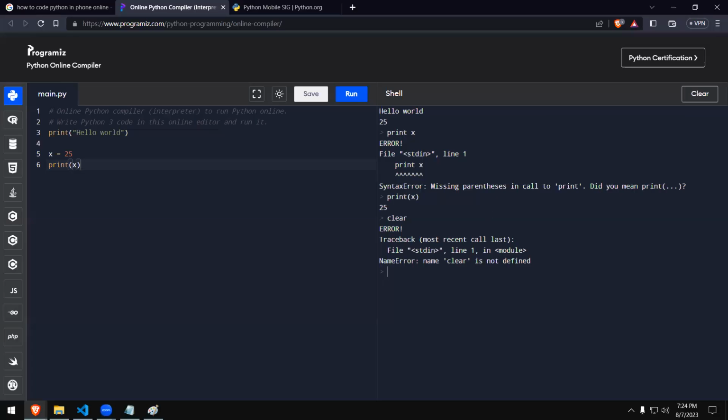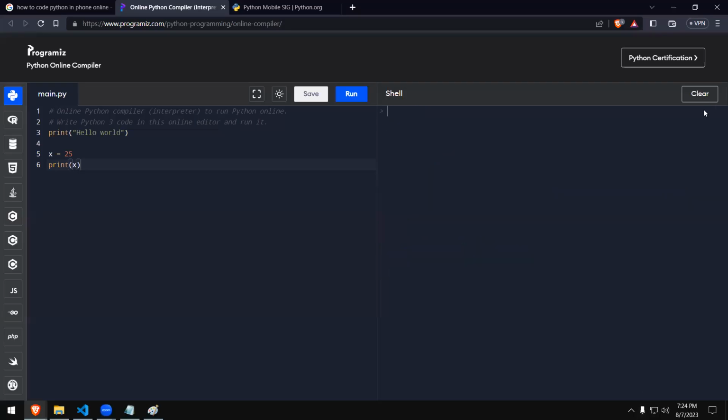Can we use a Python IDE app on a phone? I don't know. You can watch a video, or search on the internet how to run Python on a mobile phone and try it, because programming languages are normally created to be used on a computer, so that you can utilize your productivity as a programmer.